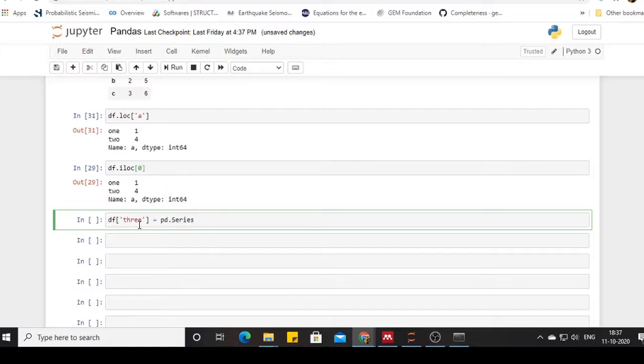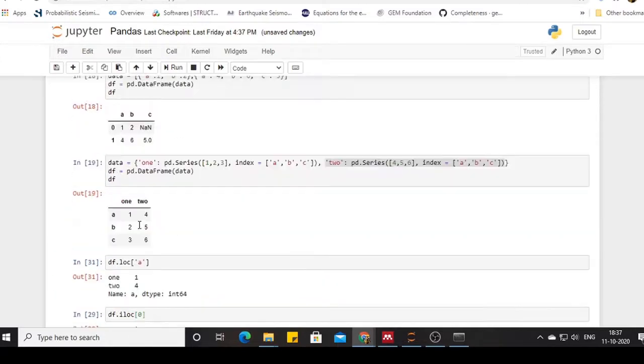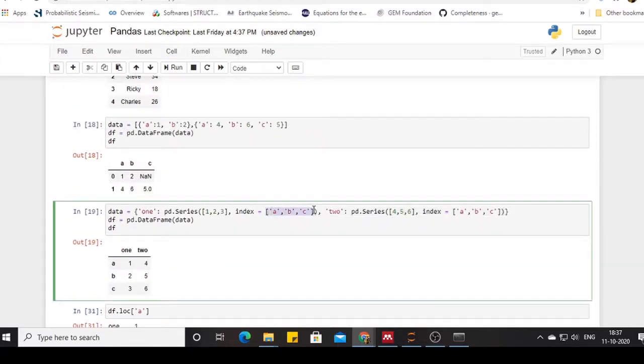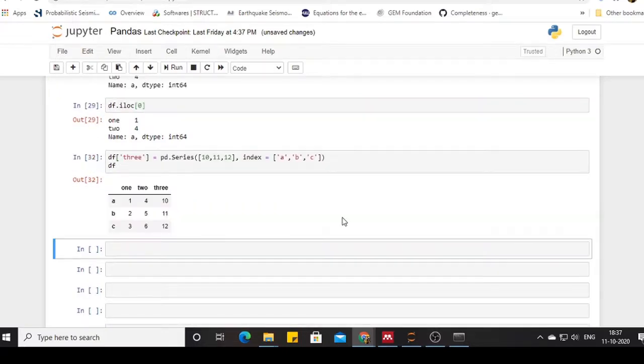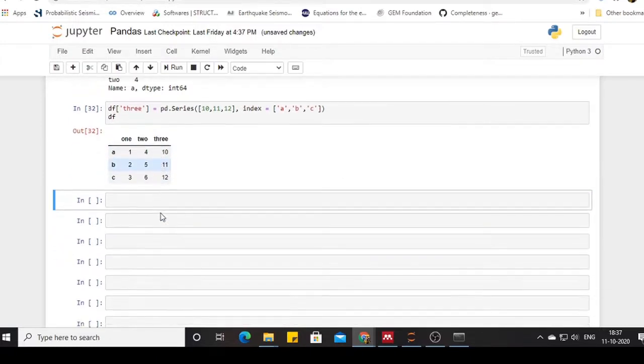I will create a new Pandas series with a list of numbers 10, 11, and 12, and I will keep the index as it is. Just to avoid typing, I'm going to copy it from here and paste it directly. Now you can see a new addition to an existing data frame. So this is about adding a new Pandas series to the data frame.